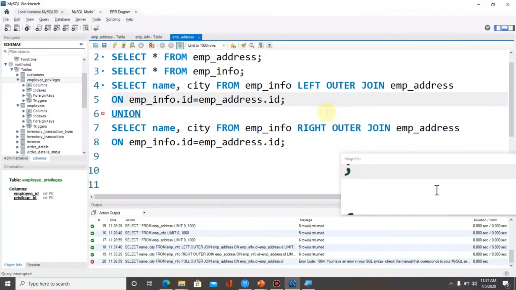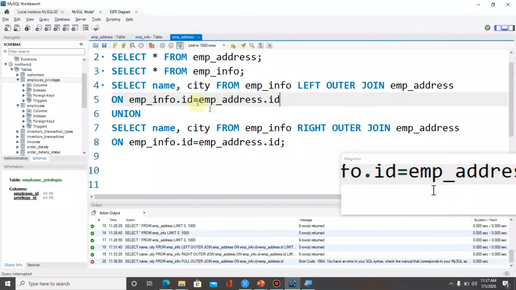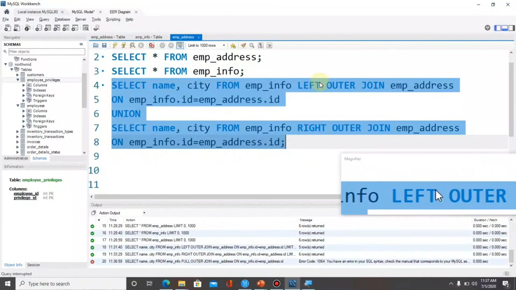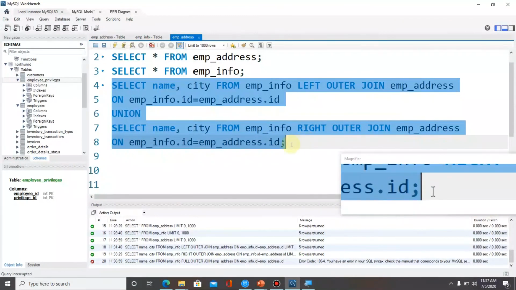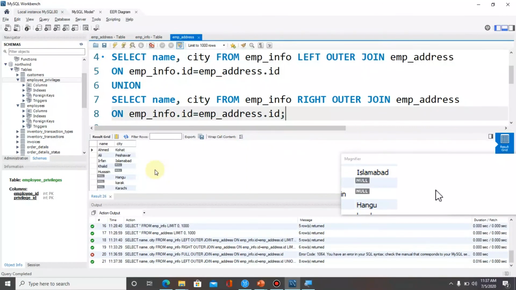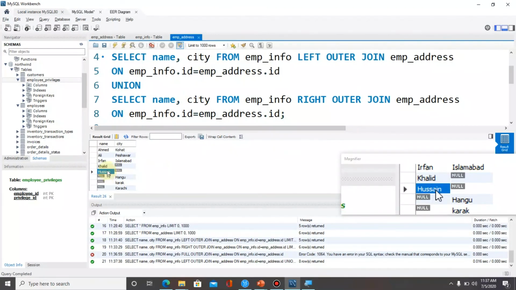Make it a single query, delete this semicolon. Now we have a single query containing left outer join, union, right outer join. Let's execute this. Here we get the result. We have unmatched data from table 1.